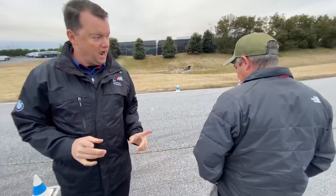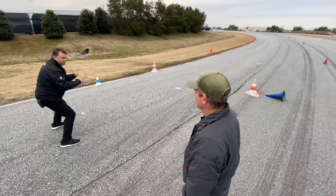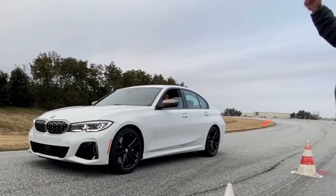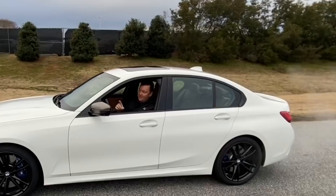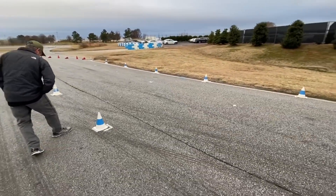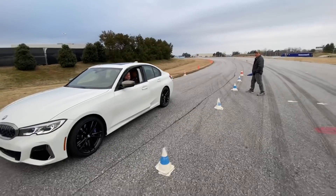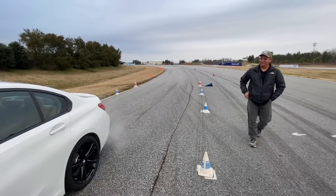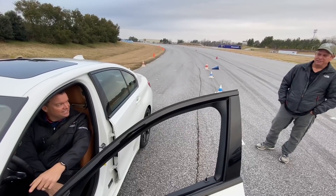If you're super confident in your guess, you can stand over here — but you really got to be right. Just kidding. Totally don't want to do that. I'm going to double my speed to 40 miles an hour. Pick a new spot — if this is what 20 looks like, what would 40 look like? I was way wrong. Don't feel bad — people miss it every day. Nobody ever gets it. Sometimes people get the 20 right, but I never have anybody standing down here for the 40.